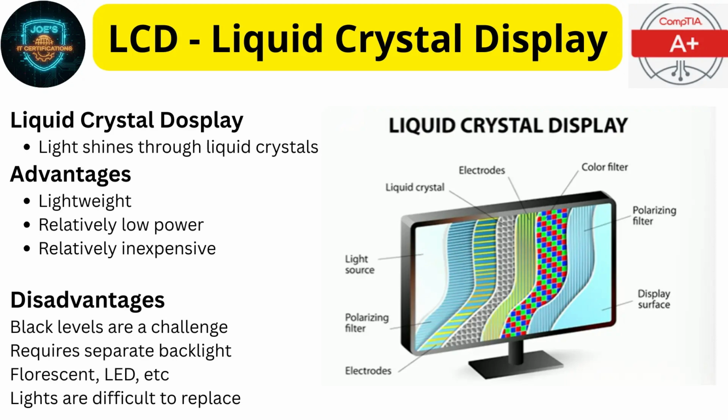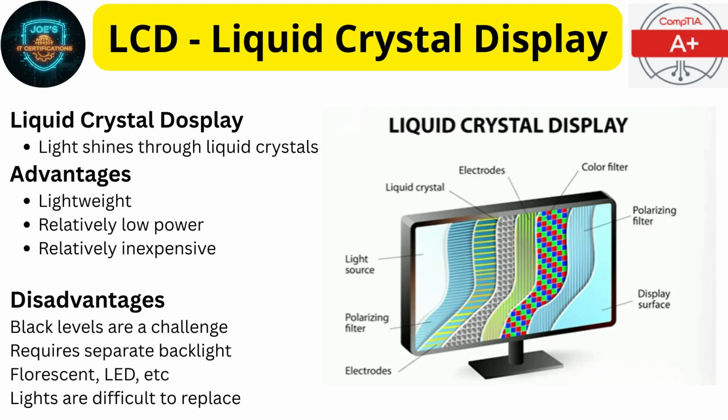Prior to LCD technology, we were mostly using large glass display tubes to be able to show information, so these LCDs provide us with some significant advantages. One of the advantages is that these displays are relatively light. We can put them almost anywhere. We can hang them on a wall, they can be part of a portable system, and we can effectively take this display anywhere. These also use relatively low power, so they're perfect for our mobile devices that run on battery power, and they are relatively inexpensive. The low cost of these displays means we can use them for practically anything where we might need some type of visual feedback.